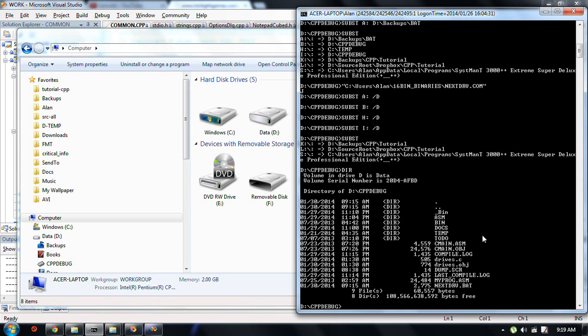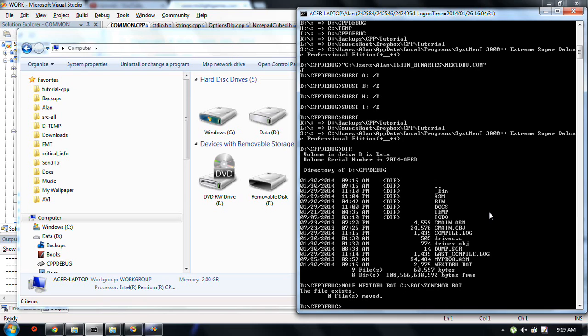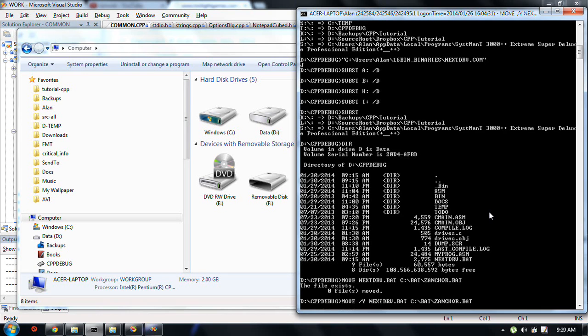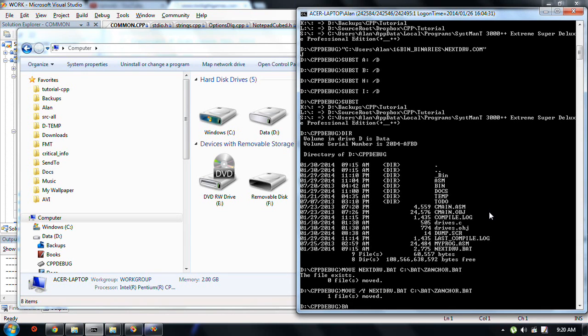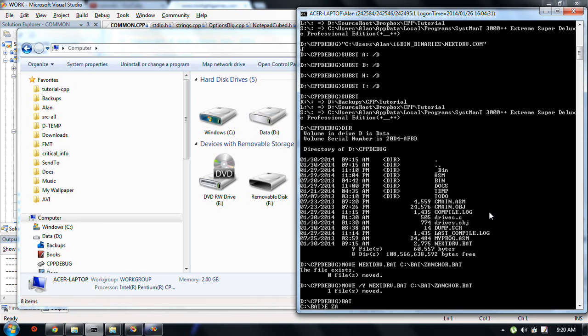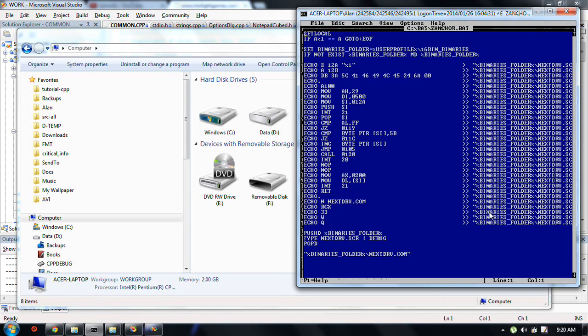This is really going to become our move to C, no, Z, like this. So I want to overwrite it. Okay, yes. Good. Okay. All right.